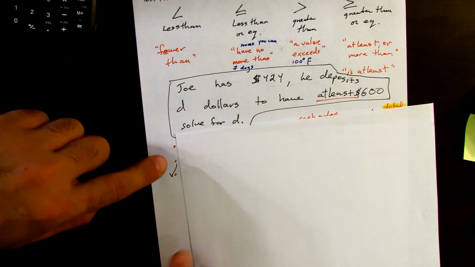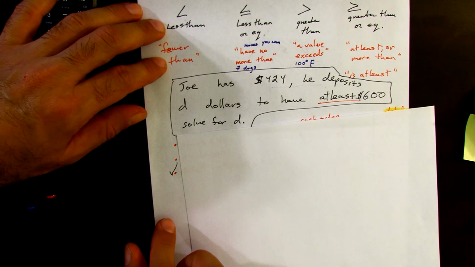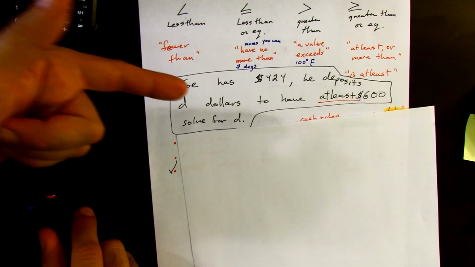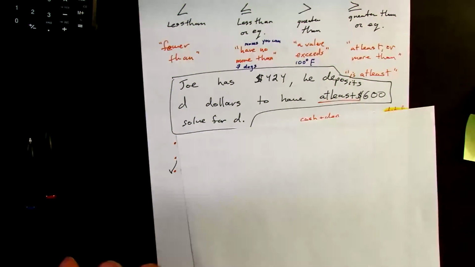What I was saying is I'd like for you to copy down this problem and then on the left side have bullet points where you're going to put each piece of information, right? So you could say one piece would be Joe has 424. So I'd write, starts with 424. And that's going to help us, okay? So once we have all the information there, we'll be able to make our equation pretty quick.